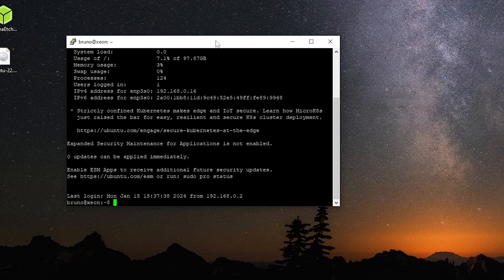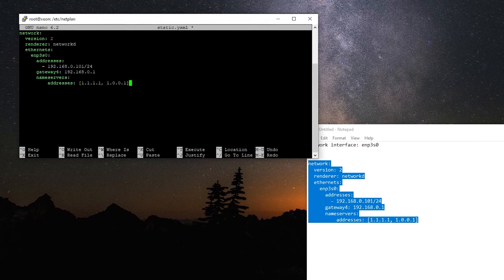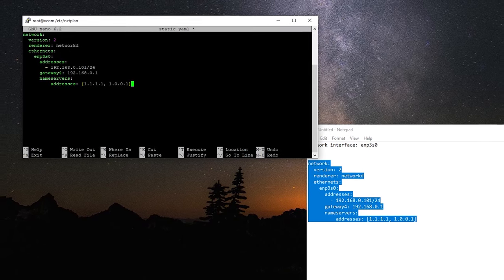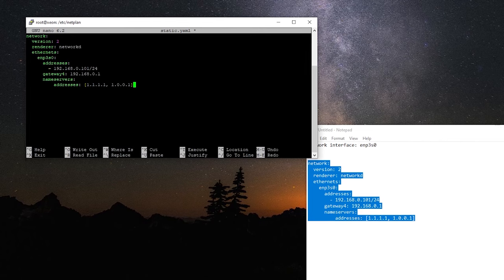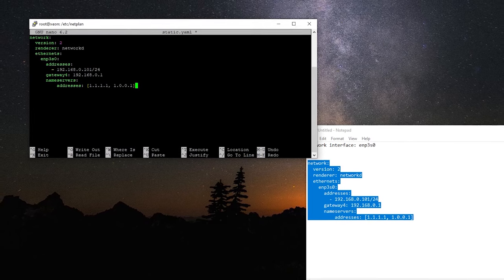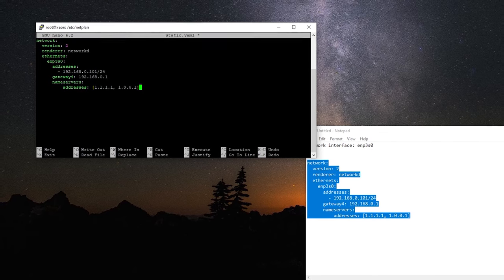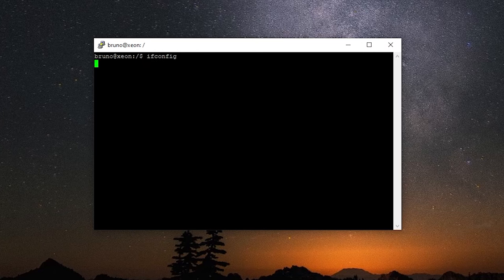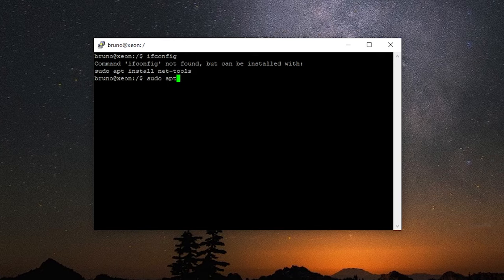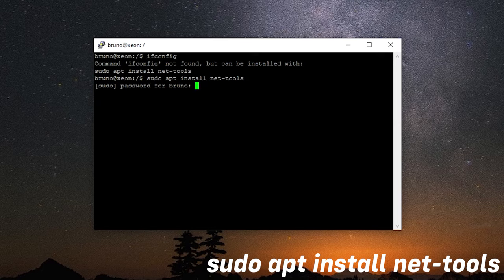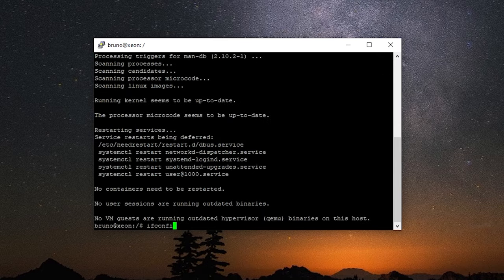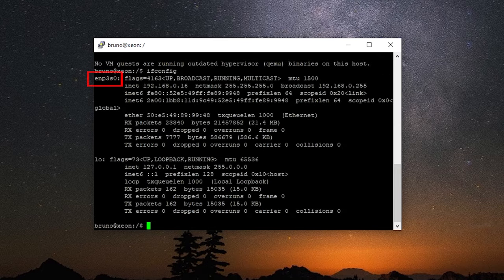To set up a static IP address, we'll have to modify our Netplan configuration file. We have to find out what our network controller is called and we need to decide which IP address we want to use. It has to be an available one, and what I mean by that is that no other device is already using it. To find out what your network interface is called, we can use the ifconfig command. But before we can do that, we have to install net-tools. Type sudo apt install net-tools and after it's done, we can try running the ifconfig command once again. And you can see that my interface is called enp3s0.